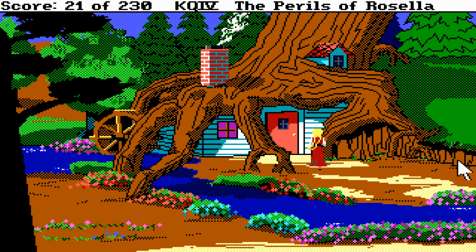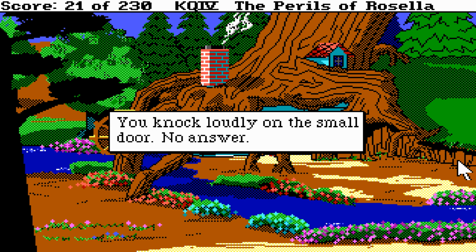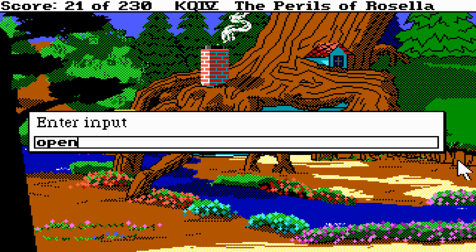And no, we're not going to steal. We're going to do something else better. Yeah, we're going to do another virtue, but let's knock on the door first. You knock loudly on the small door, no answer at all. Time to go in.